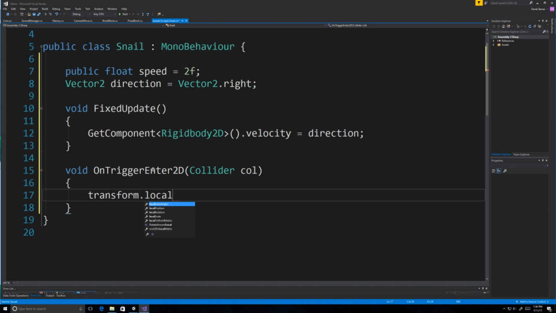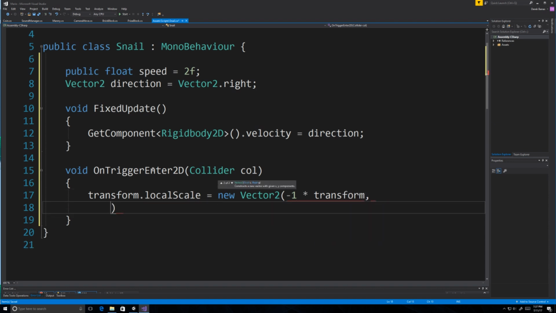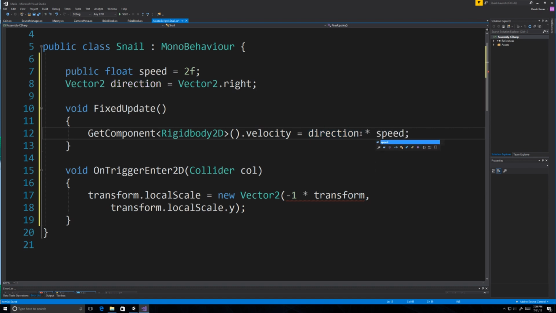To do that, I showed you how to flip it before. It's just set localScale and new Vector2, and then -1 times whatever it was before. So transform, and then for the Y part, we'll go transform.localScale.y. Okay, so that's not going to change. All right. Whoop, just noticed that I need to multiply this times the speed also. Don't know how I forgot that. Okay, so we got that fixed.